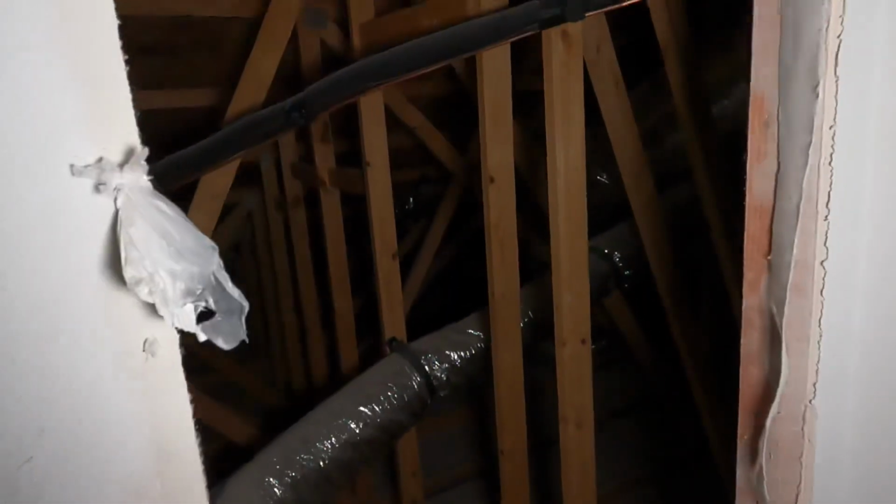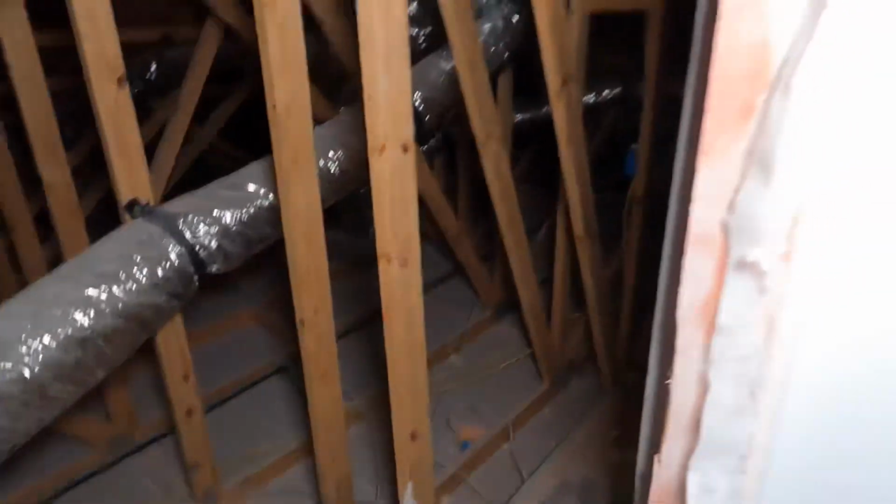Mosquitoes. I think they'll wall this off. I don't think there's going to be a door here. It's going to be a door. It is? Yeah, I think we're going to be able to walk through here. That's what Darren was saying. It's cool that you can just access your attic up here, you know. So, all right. I'm going back downstairs.